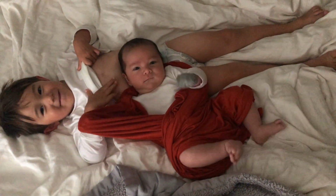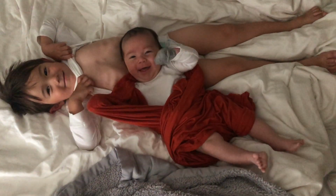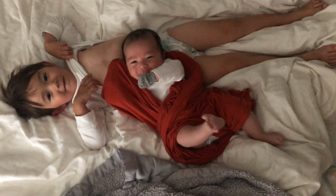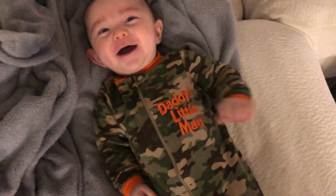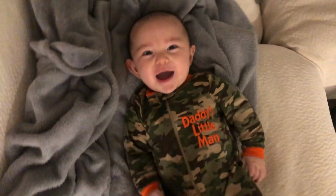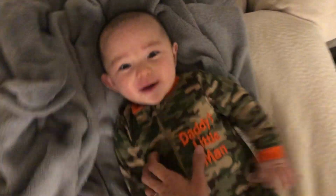By 3 months, this is when babies chuckle and really vocalize when you speak to them. And then by 4 months, this is when they start laughing out loud and really talking to themselves, talking alone. By 5 months, babies are squealing and they're able to respond to their name. They also start expressing in other ways why they're angry or upset besides crying. By 6 months, babies are mimicking consonants, like da-da. Before that, they were just saying vowel sounds.